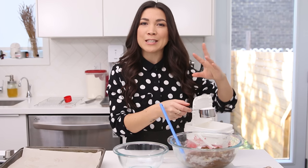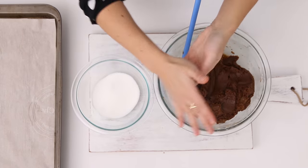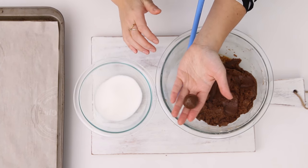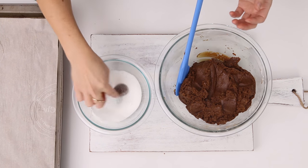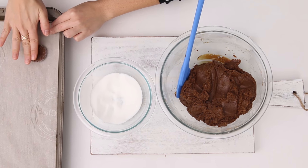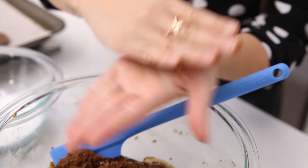We're gonna roll little balls for the cookies and roll them into granulated sugar, which gives a nice crust and a sparkly look. You can use regular granulated sugar or organic cane sugar with slightly larger crystals — either works fine. You don't want to make these too big since they are sandwich cookies. A nice small one-inch ball is great. Roll it in the sugar, add it to a parchment-lined baking sheet, and gently press it slightly flat.